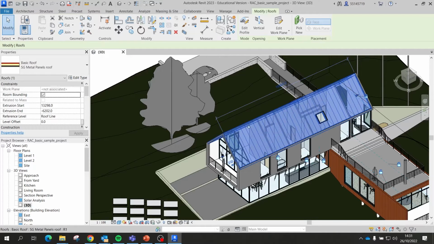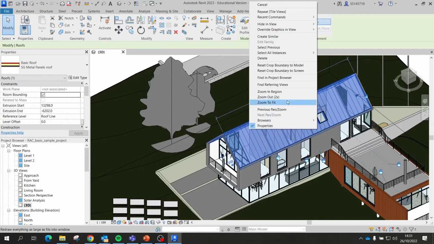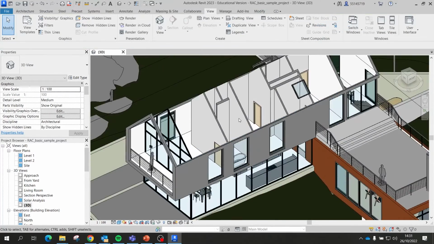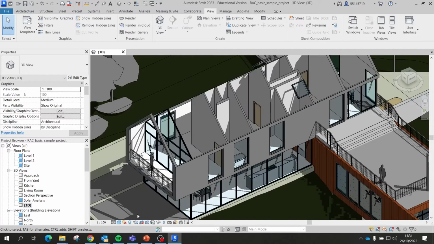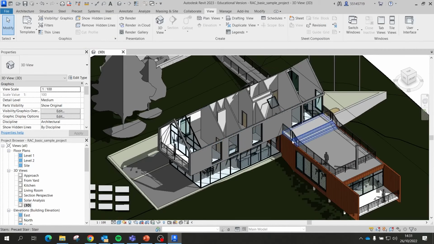You don't need to delete anything. You right click, and you can do hide in view, either elements or category. We're going to go with elements because that's the only element we want to take out from the view. I'm going to say hide, and here we go. We can activate the shadow, and now the shadow will react as if the roof is not there, right? It's just hidden, but the shadows will react to what's actually in there, and what's hidden will be taken into account as such.